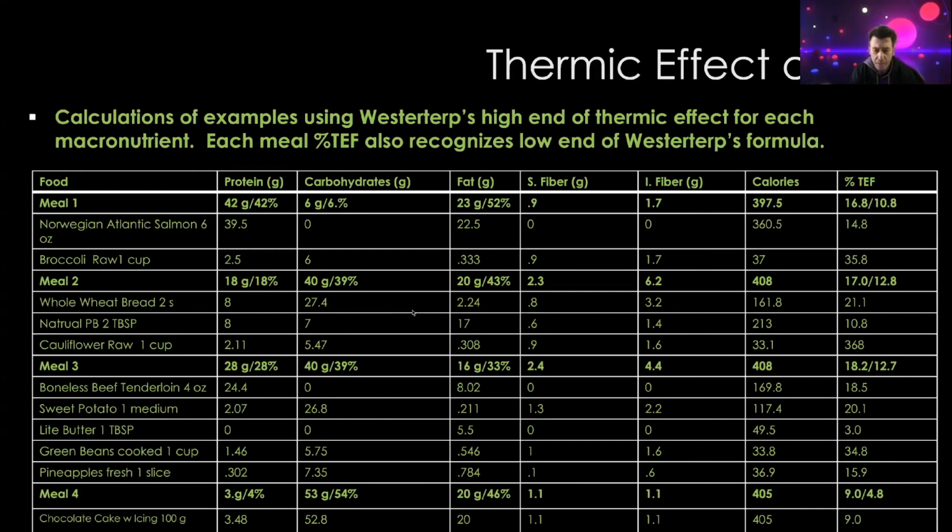Now you might wonder, how did I get all these numbers? So I'm going to go ahead and share that with you now. So I multiplied the protein grams by 1.2, basically 4 calories times 30%, to get the thermic effect of food calories. And then I just simply divided that by the total protein calories to get that percentage. For the fat, same process, but rather than 1.2, it was 0.27. So I took 9 calories per gram times 3%. Then I divided the thermic effect calories from fat by the total fat calories.